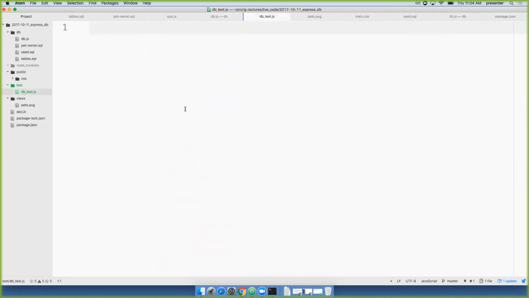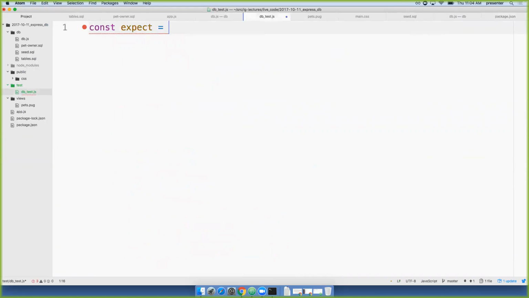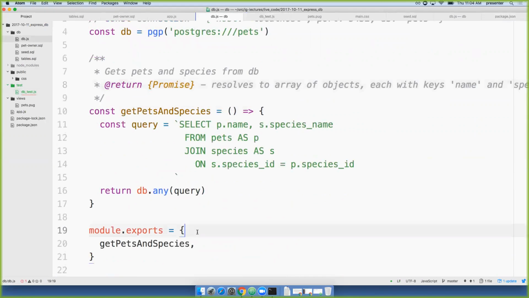Okay, so first thing I usually do is const expect equals require chai dot expect, because I know I'm going to be using that. And then I also am going to be using my database here. So from this db.js, I'm also going to export the db.